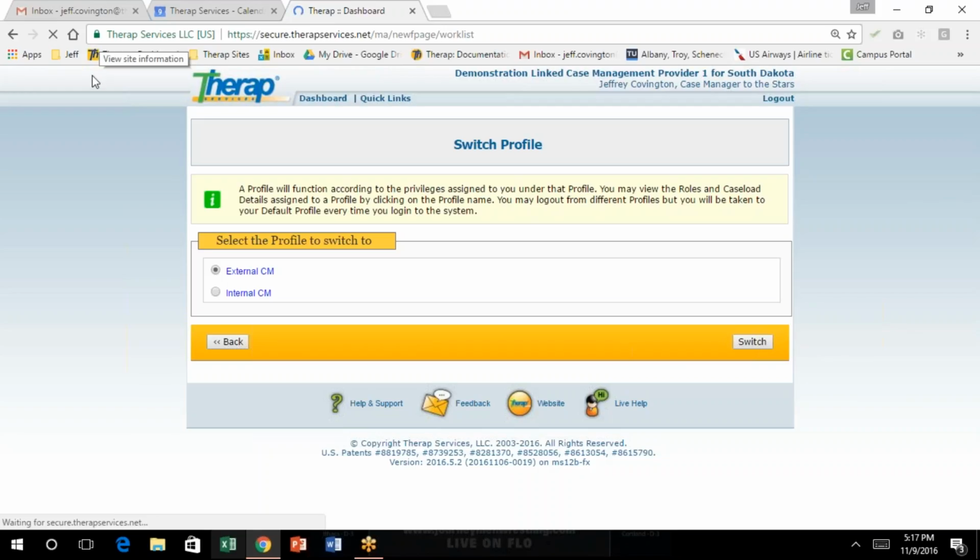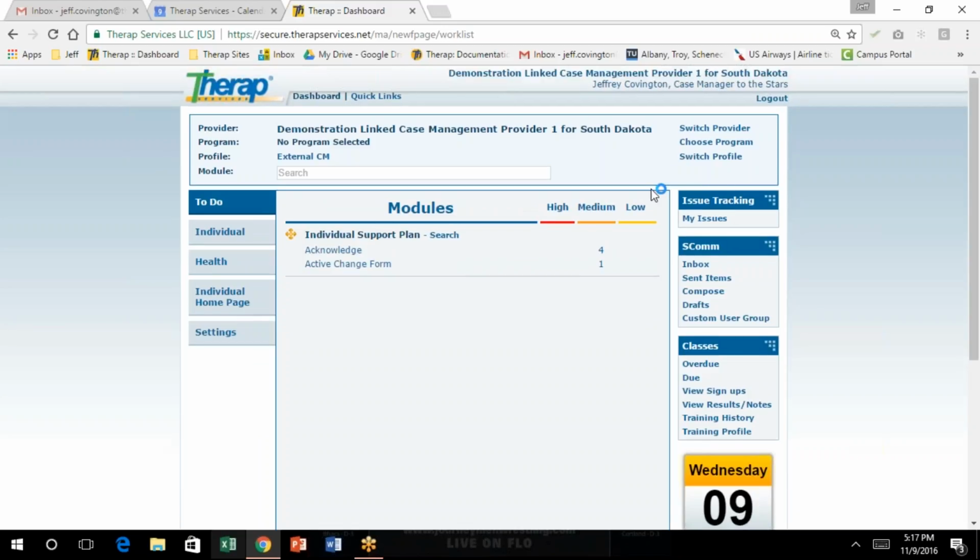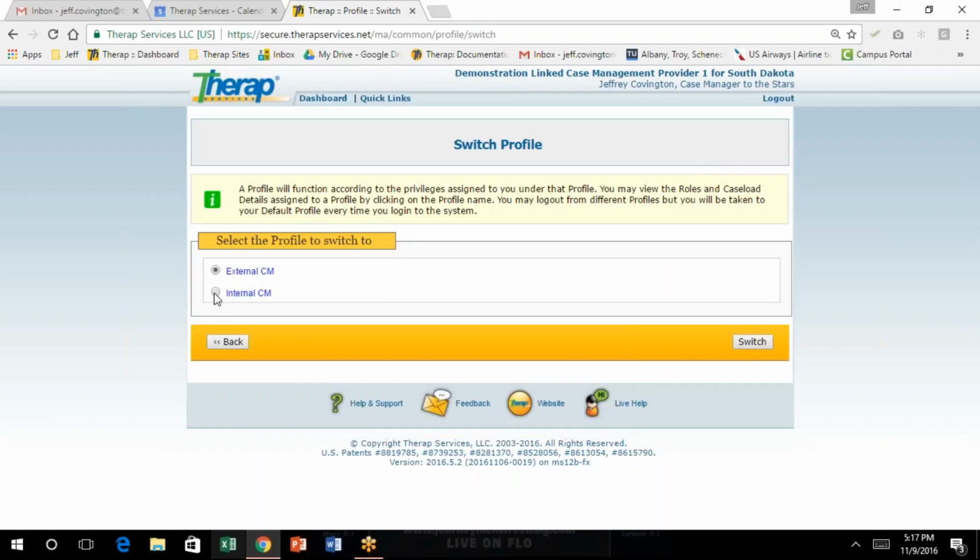This is really slow. I said when the last time I was in here, it didn't say switch profile. Apparently I can. Now I can switch back to my internal. So yeah, you don't have to log out and log back in.